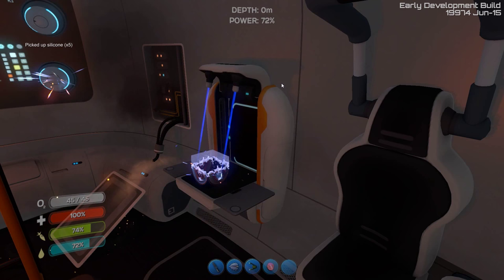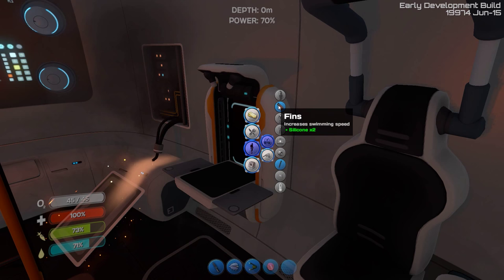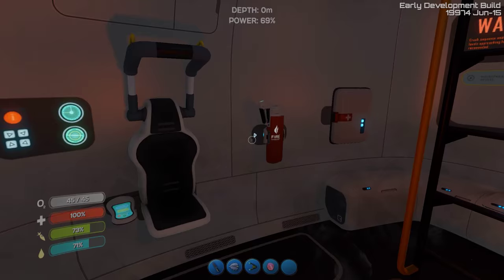I don't know if we can use the quartz for... Oh, we can make quartz for glass. That's what I wanted, wasn't it? It was glass. Yeah, we can make flippers. I think that increases our movement speed? Yeah, we need glass. Materials. Bleach. Glass. Quartz. Yep, amazing. Okay, we got the flippers on. Increases swimming speed. Let's go back down.